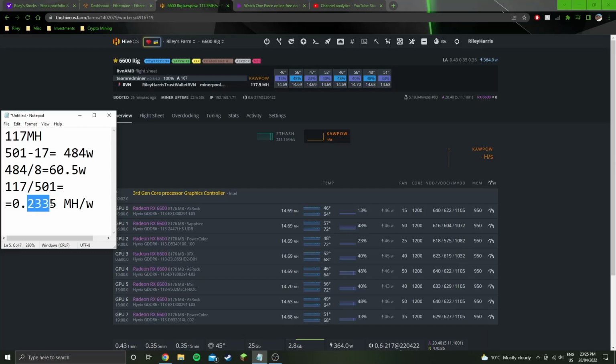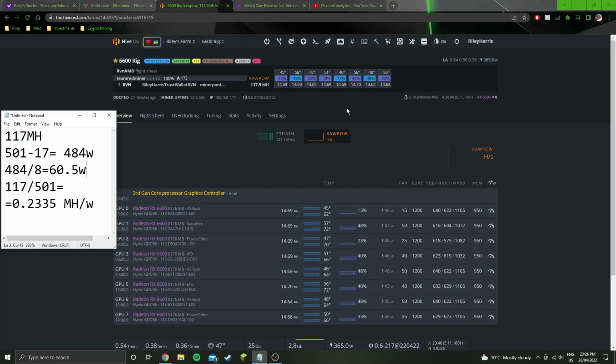So yeah, that's why this number is slightly lower than it would have been when I did the individual card testing, because it now includes the full system idle and everything, but also due to the system having to undervolt all the cards and it having a strain on the system once you have 8 cards, because previously I tested it with 3. So with the 8 cards I can no longer get the 57 watts that I was getting previously. And also because various different models, some of them would pull slightly more wattage than others. And I do believe the Azeroths that I was testing were among the most efficient of all the 6600s. So yeah, that's the numbers there.